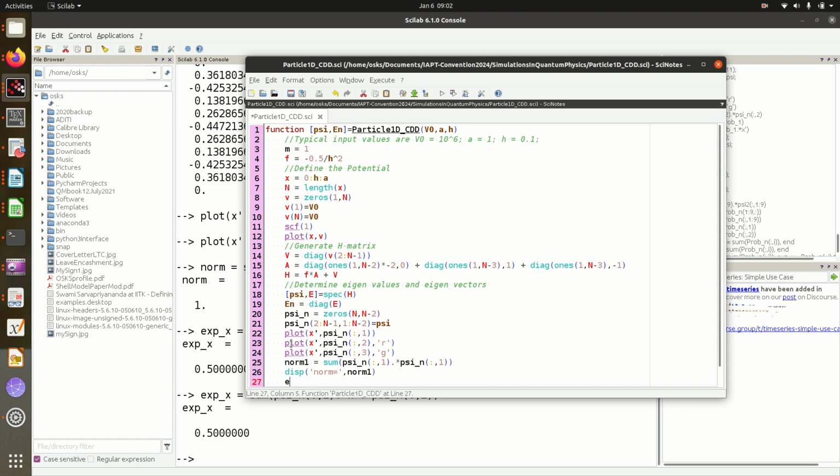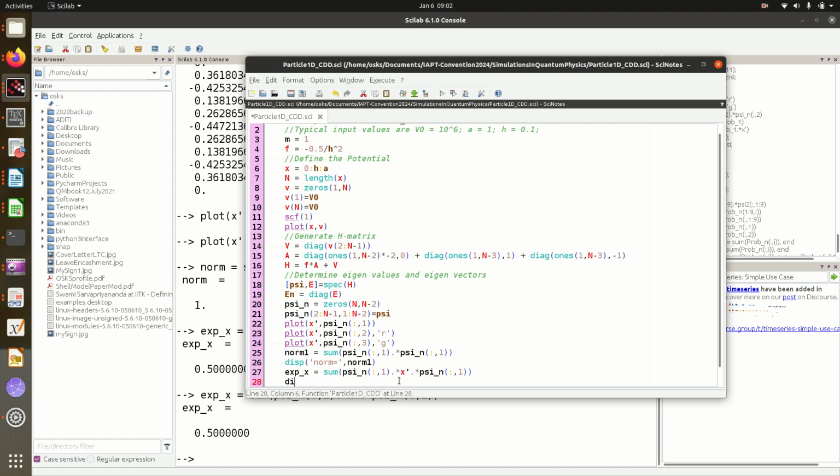And similarly we can calculate the expectation value of x, and that was the same thing. So we can copy this, control V, sum of, here we have to add x transpose dot star, and similarly we can display this expectation value of x, say equal to, comma expectation value of x.